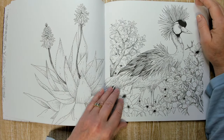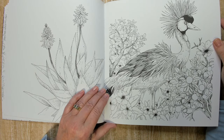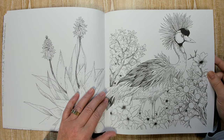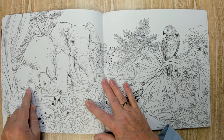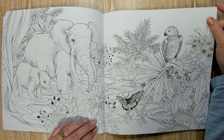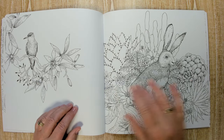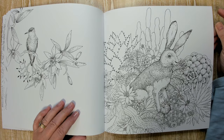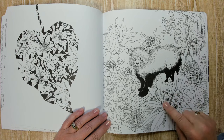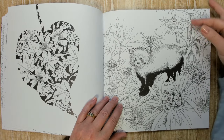I think this is a kind of a crane. Beautiful with this thing on his head. An elephant with a baby — so cute. Butterfly and a kind of parrot, I think. Red panda. I love these. We have these in the garden — we call them rhododendrons. Maybe some bamboo in the background.